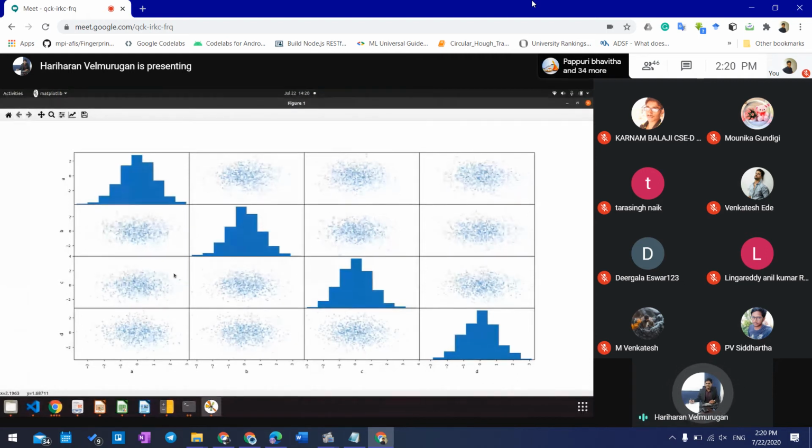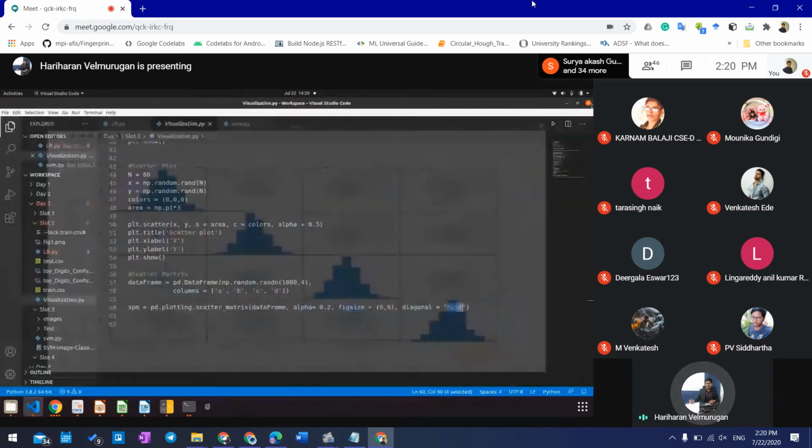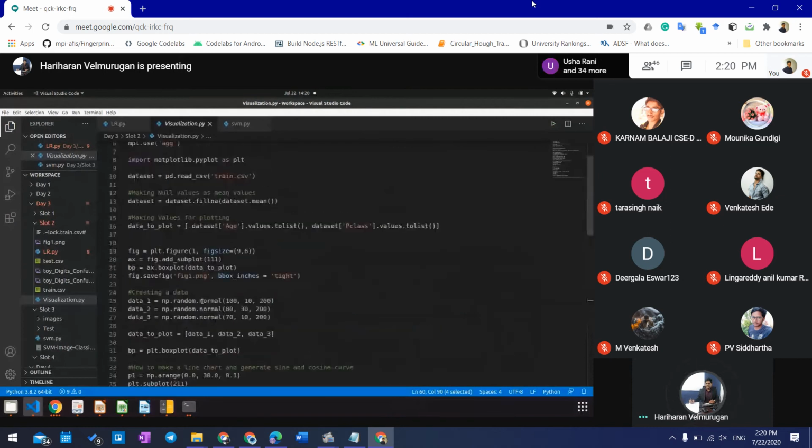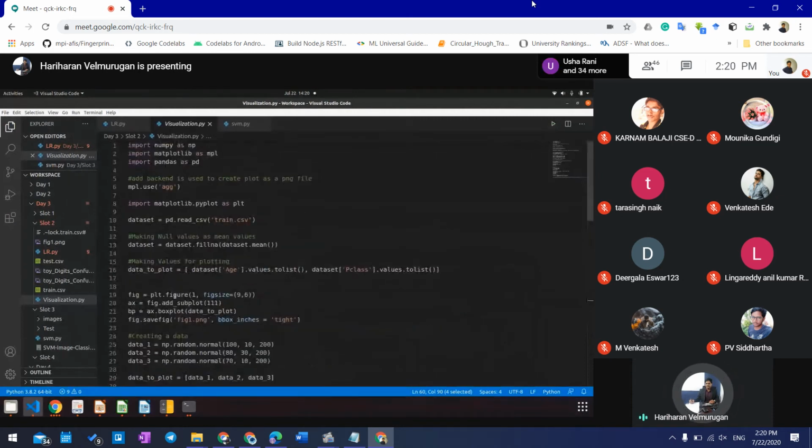Each and every scatter plot that is possible inside the data set will be visible over here. The principal diagonal will be filled with the histogram of those two things, like the frequency table over there. So this is how the formal visualization of the data can be done.